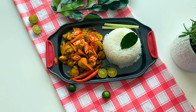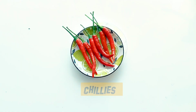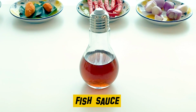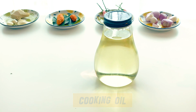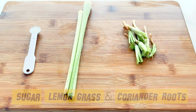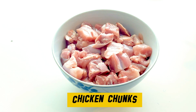The ingredients are ginger and garlic, fresh turmeric, you can use turmeric powder as well, red chilies, shallots, fish sauce for seasoning, a little amount of soy sauce, very little oil for cooking, salt as per taste, and other ingredients are lemongrass, coriander roots, and little sugar for that umami taste. And the main ingredients, chicken chunks, around half a kilo will do.